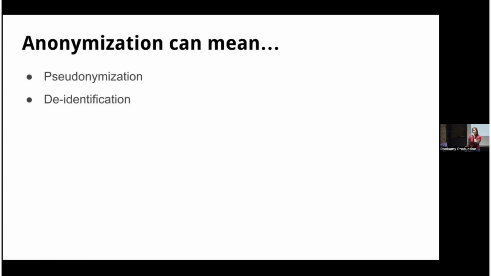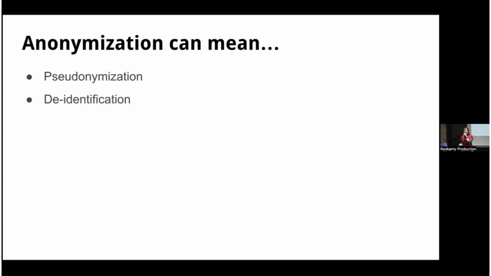When we say the word anonymization, it's quite ambiguous. It can mean different things. I will start with two notions. One is pseudonymization, the other one is de-identification, and we'll discuss the difference between the two. You may find different definitions of both of these, because you saw how many regulators there are in the world, and all of them define these terms in very different ways. So we will stick to the definitions from GDPR and from CCPA here. They mostly align. If you find different definitions on the web, that's okay too.